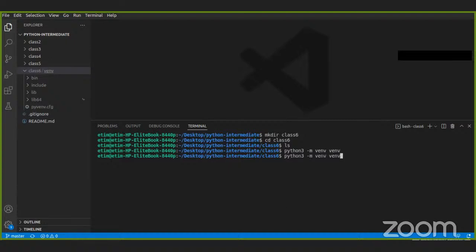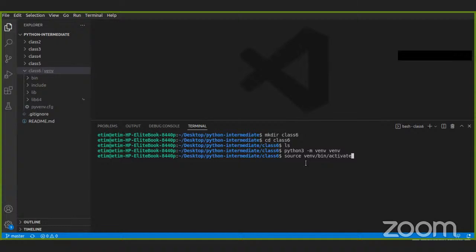So after creating the virtual environment, you need to actually activate it. We do that with source venv/bin/activate.